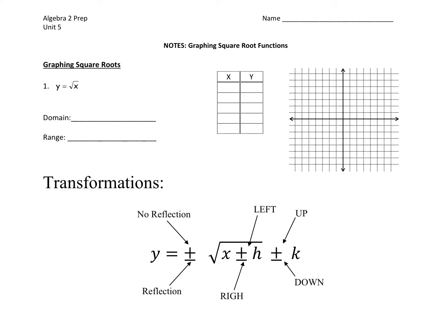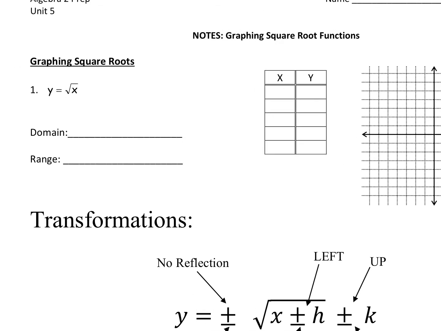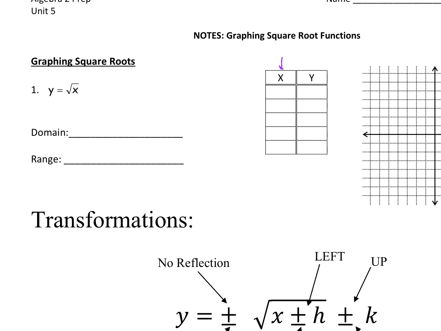In this video, we are going to learn how to graph square root functions. So first, let's make a table of values to learn what a square root graph looks like. When I'm picking x values for my table, I want to put perfect squares in as my x values. The smallest perfect square is actually 0. And then if I take the square root of 0, I get 0.